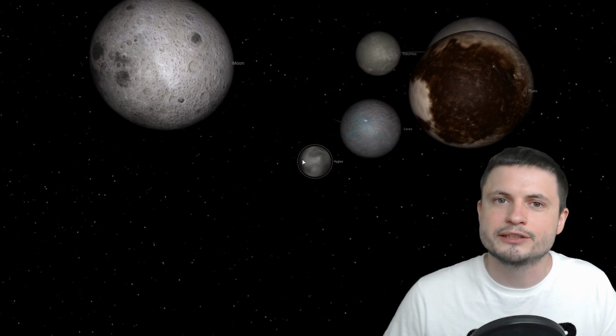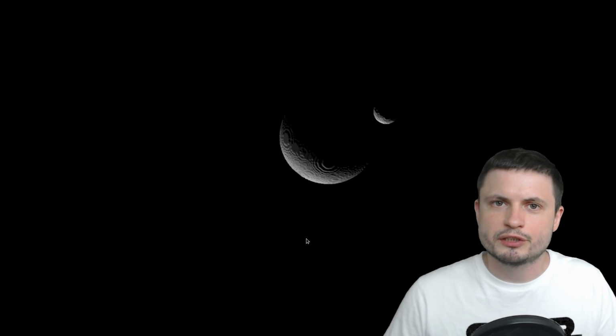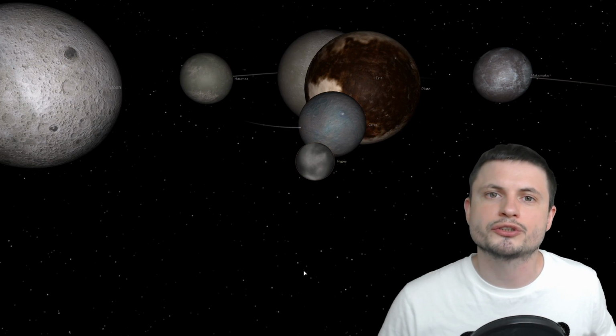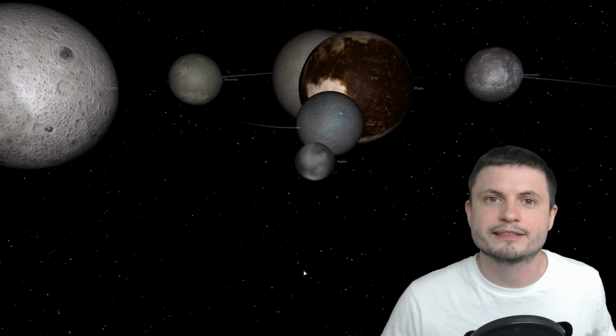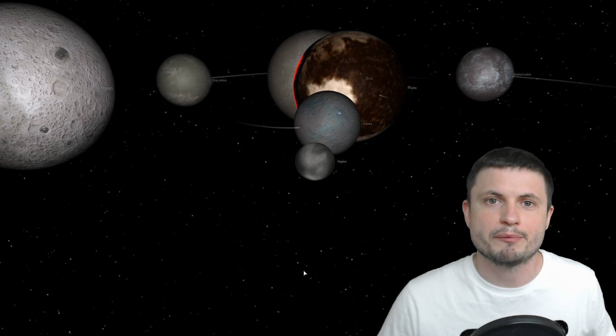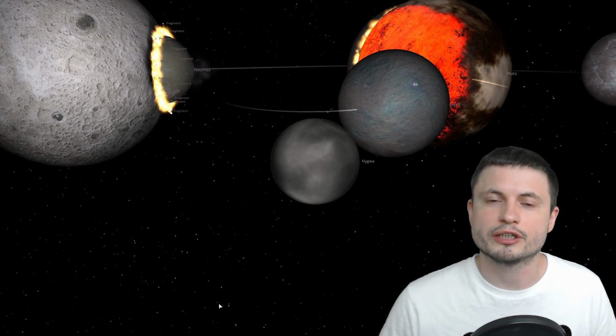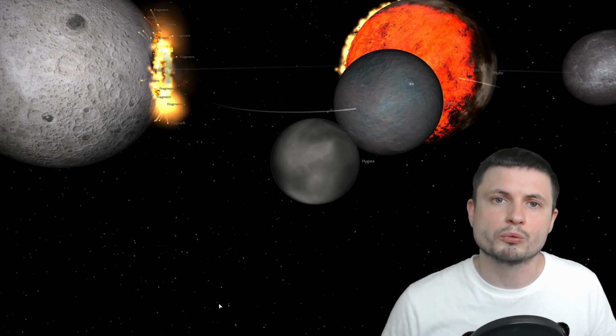In other words, the creation of Hygiea may have been one of the most powerful collision events in the entire solar system. And the reason it was so energetic is simply because these two objects were moving toward each other pretty fast, creating a tremendous amount of energy in the process. I know that this might not compare to a typical planetary collision in the amount of energy released. It was still pretty impressive and may have been visible from around the solar system because of the large explosion produced. So in that sense, this discovery allowed us to see the past of our solar system and to analyze something we didn't really know existed or had happened. And this also indicates to us that these unusual collisions may be a lot more frequent and a lot more common out there in the galaxy than we always believed.